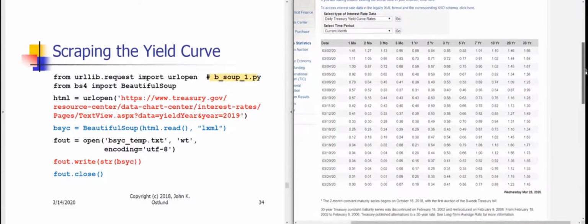This web page has a nice table of recent interest rates, and we can see this literally historic, shocking emergency cut that took place recently to bring the short-term interest rates down almost to zero.